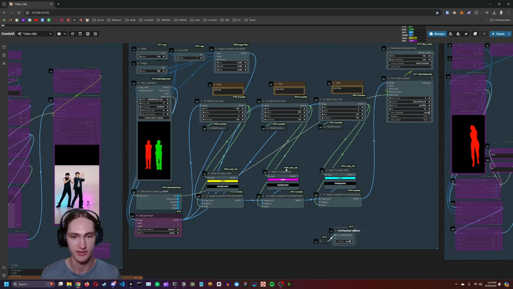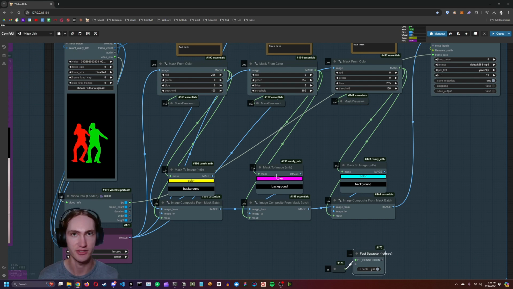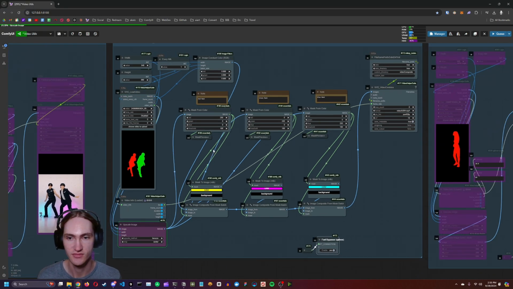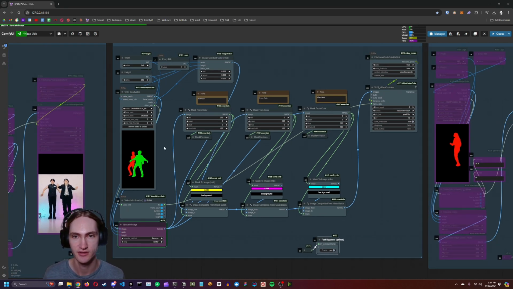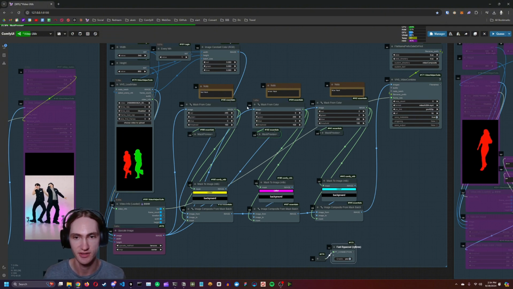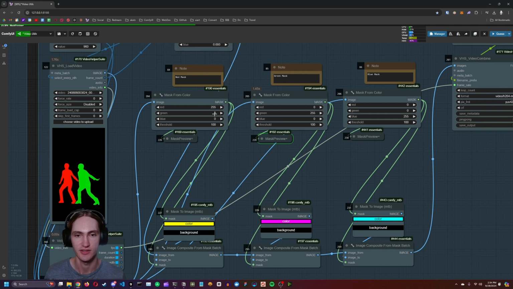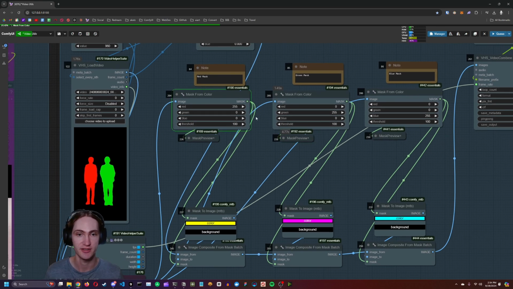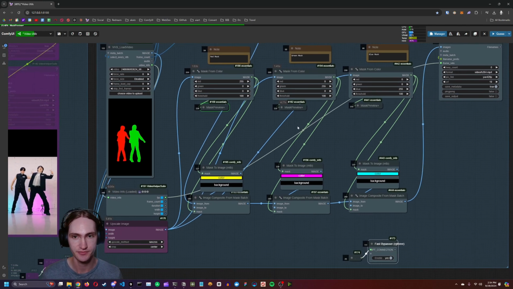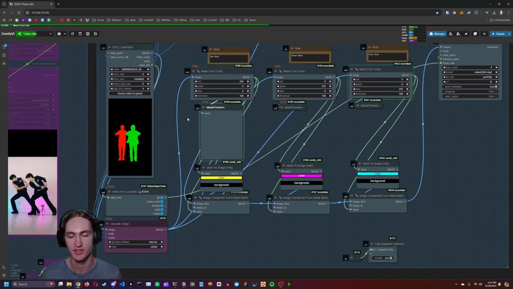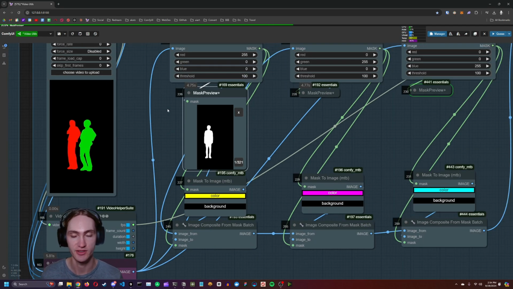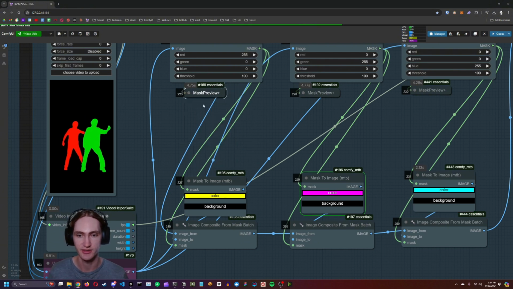Here I've got these nodes, and I've got the output colors at the bottom. So if we run this, we should see that we're grabbing the red mask using this node. 255 is full brightness, 0 is black. Then we can grab green here and blue, and you can double check that you're actually getting the right mask by previewing with this mask preview node here.